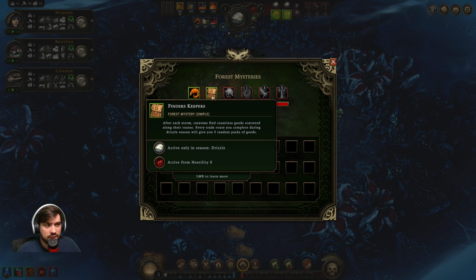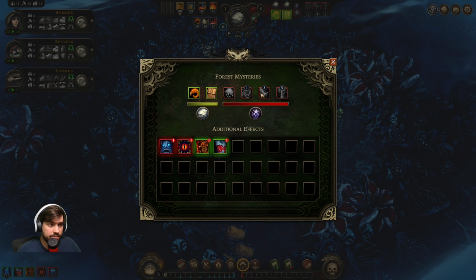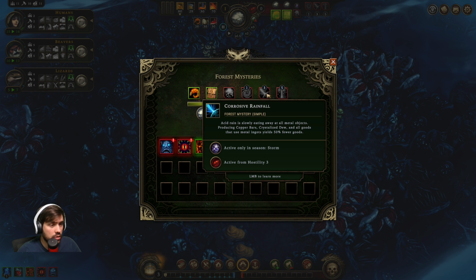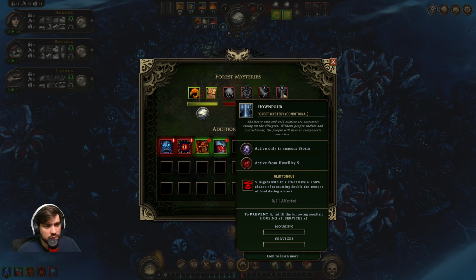This is additional finders keepers. And this one will be active if I'm missing houses. Villagers will disappear when houses are so close and get a -5 penalty to their resolve. Okay, that's a big one. That's interesting, because that's a perk that's actually always working if you don't have a house. Actually, I've never played on those, so I don't care. Don't probably know.